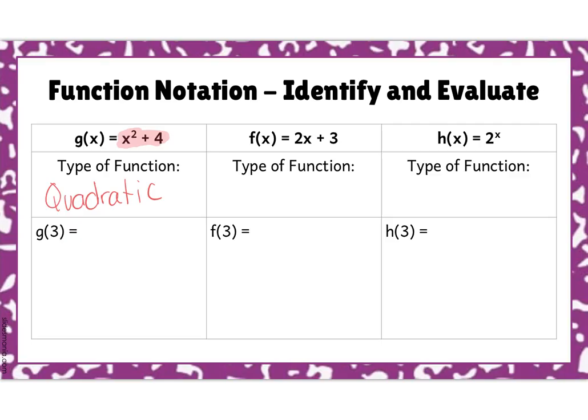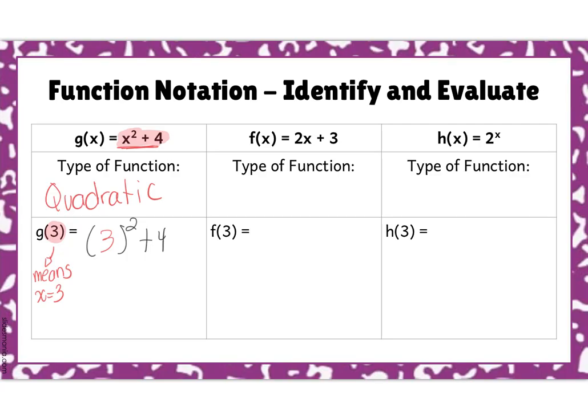So now using my function notation, I no longer have my variable x in the parentheses for g of x. Instead, it says g of 3. So this means that my x value, my input, is actually the number 3. So whatever g of 3 equals, that is the output when I apply my function rule, and my function rule is the g function. So this means I can take my x squared plus 4, but instead of using the variable x, I can now replace the variable with the number 3 based on my notation.